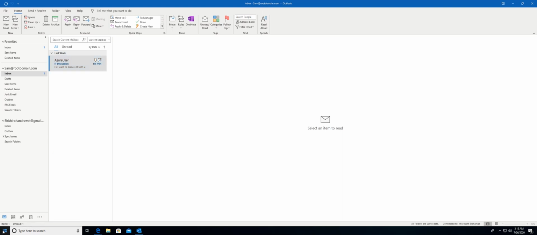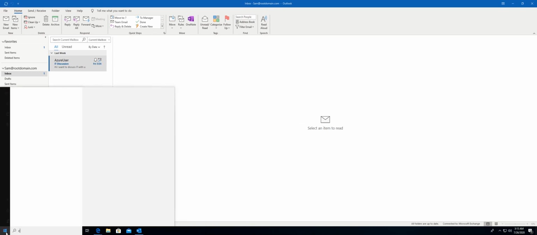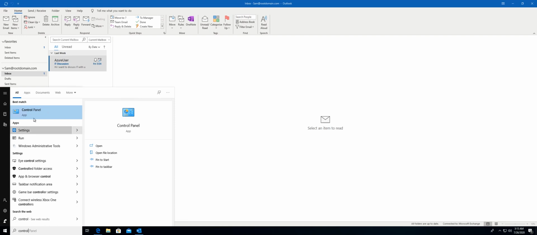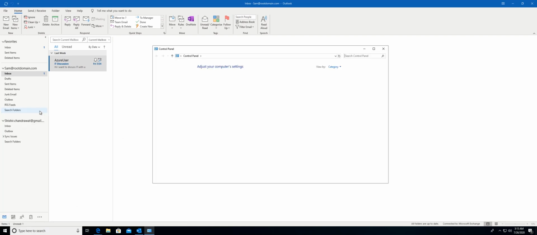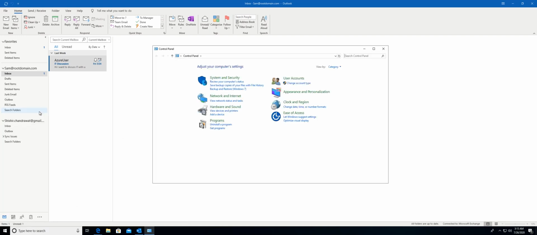Now, let me take you to the control panel. Run, control panel. So if you remember, Hide Run was a group policy which we put in our earlier module in Active Directory, and Sam has that policy on him, and that's why I was not able to run on this PC.